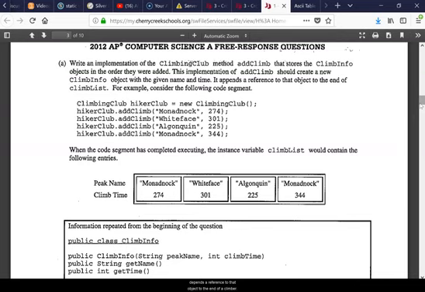It appends a reference to that object to the end of the climbList. For example, consider the following code segment. So you've got a hiker club that you add climbs to: Monadnock, Whiteface, Algonquin, and another Monadnock.